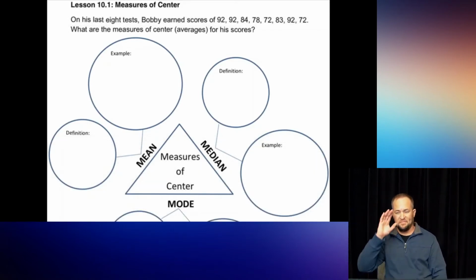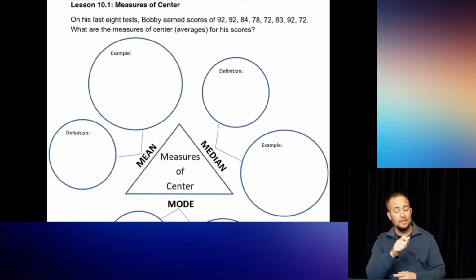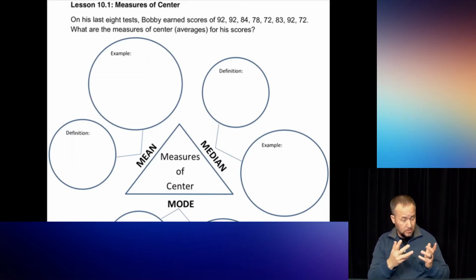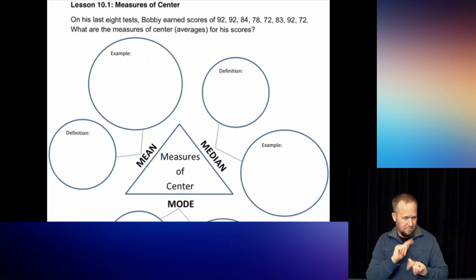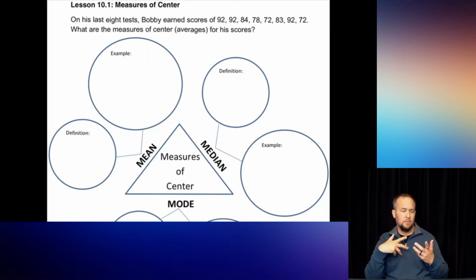Hey yo, math time. Today we're going to talk about 10.1, which is measures of center. The three that we're going to discuss are mean, median, and mode. For each one of them, we're going to define it, and then we're also going to use this example above in order to actually calculate out the mean, the median, and the mode. Hopefully this isn't the first time that you have seen it, but if it is, we'll catch you right on up. But like I said, hopefully this is a repeat.